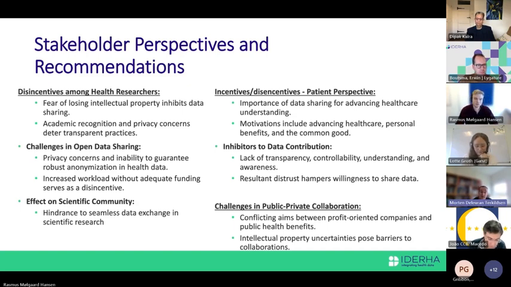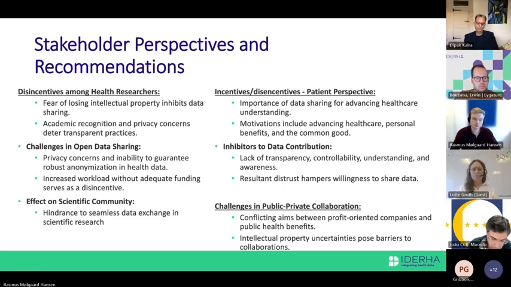For for-profit companies, this interplay between the need for robust intellectual property protection and the imperative to share and collaborate in data-driven initiatives may result in collaborations that inherently carry a risky profile and may act as a disincentive to further collaboration. Moreover, such challenges to public for-profit collaboration may be further exacerbated by patient views over for-profit incentives, as I just mentioned, that are actually some of the issues that may raise skepticism among patients.